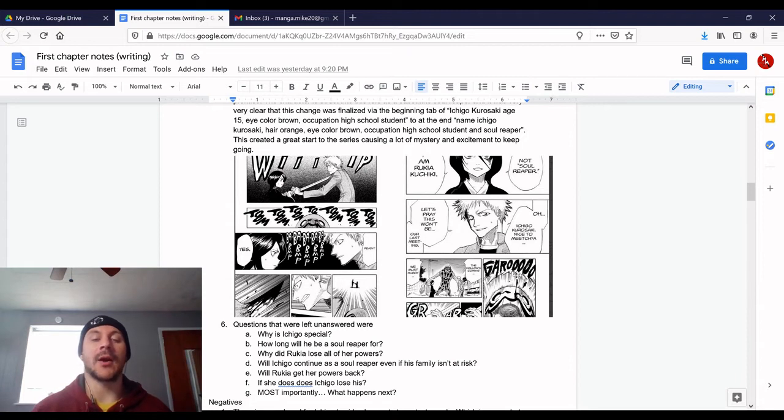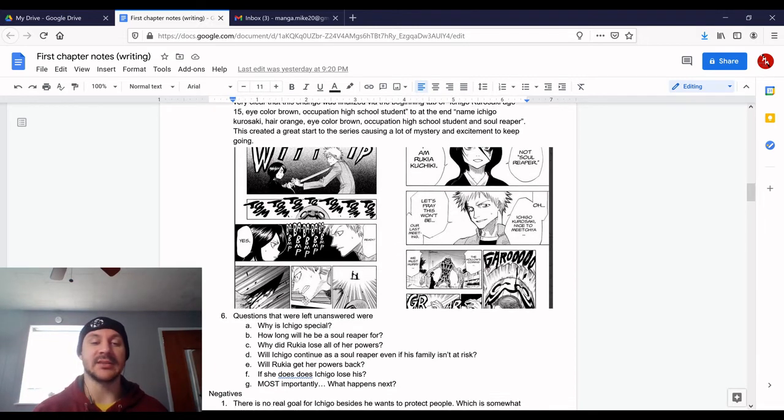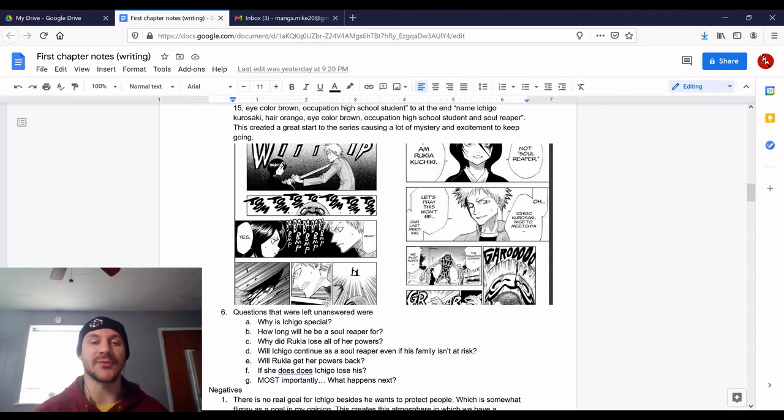And I think that also, his thrust into this role is so beautifully done. Kubo probably sat there and was like, what's the most shocking way I can have this person take this role? What if I have them take the Zanpakuto and shove it through their own body in order to actually perform this ritual of becoming a Soul Reaper? And you see the shock on the face. The facial expressions here are just beautiful. And again, we'll talk about the art at another time, but the shock and then the actual thrusting, it's just so beautifully done. So that's something you want to think about too.